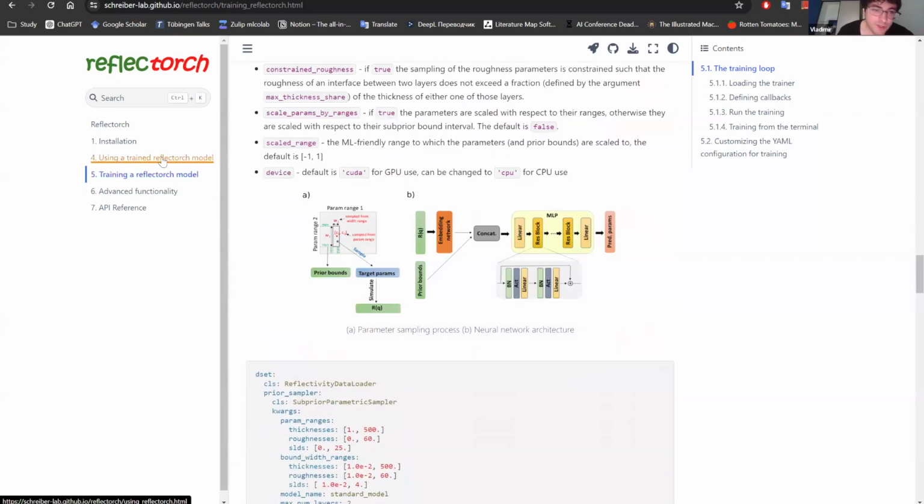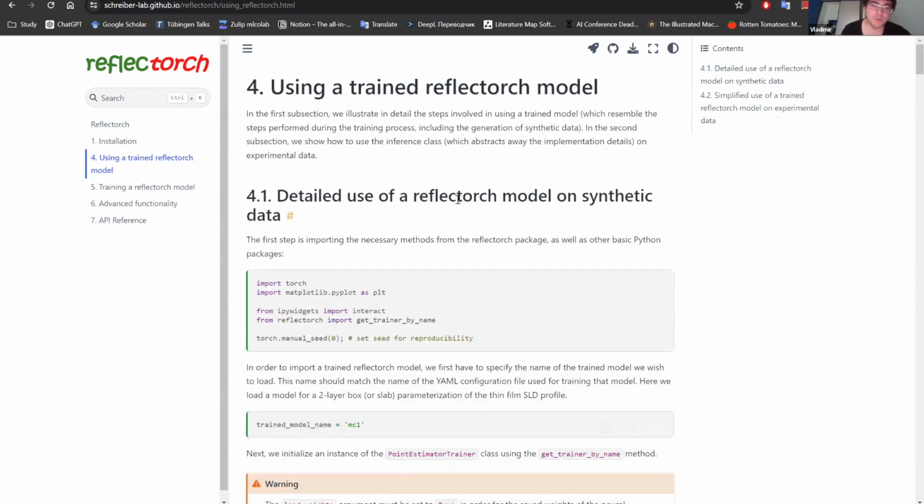But I'm pretty sure that most of you are more interested in another part, which Valentin made accessible: using an already trained model so that you can use it just from your laptop. You don't need any GPUs, you don't need any CUDA installed. You can just download a trained model and use it for your case. This is one key difference between machine learning and standard conventional algorithms, and it is a technical challenge because, of course, you need the model for that. The general wisdom is that you don't want to train one model which covers all the cases, such a big model that you don't have the memory to run it on your computer.